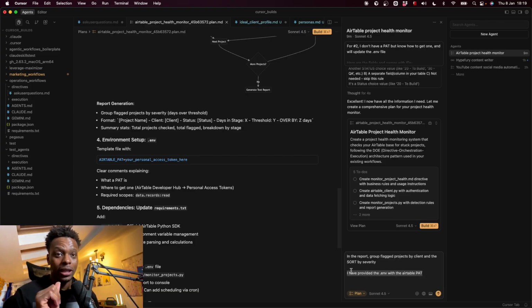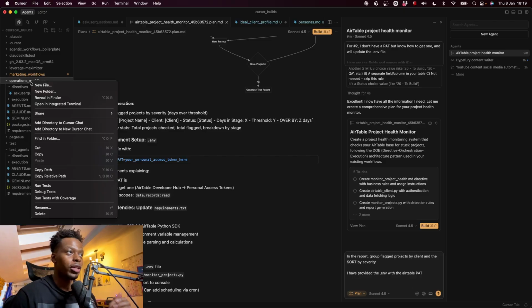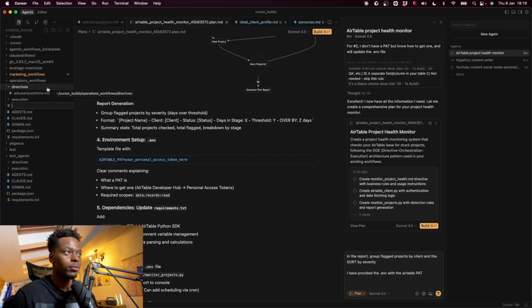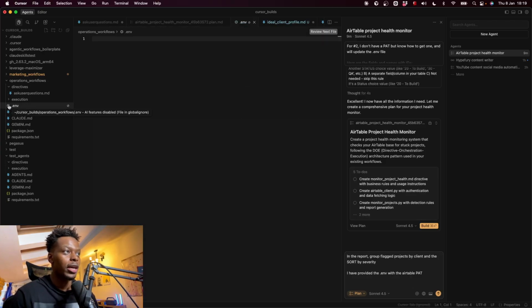This here is something that I haven't done just yet, but I'll walk you through doing. Now, I don't have a .env file inside of this specific operations workflows folder. So we're going to create one together. I'm not going to show you the generation of my API key, but I'll show you exactly what goes into a .env file. So if I click on new file and I just type in .env, you'll see that it comes up with a cog. This is its own thing here.